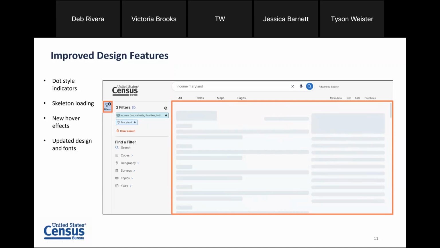Other items that I'm not showing in the screenshot here, but did want to call out, we applied a number of hover effects across the site. This just means as you're hovered over a particular area of the site, there will be an indication that the area you're hovered over is clickable. So you may see something expand, move, or maybe an outline wherever you're on screen. We'll see this on the live site as well. And then also with this modern design refresh, we implemented new fonts and updated design in places across the site.